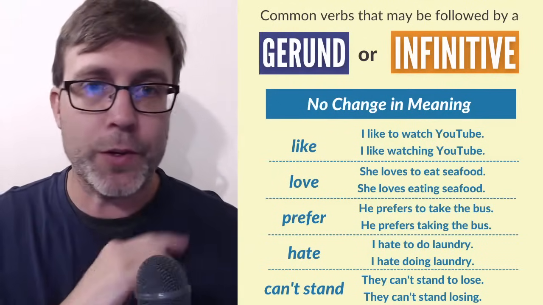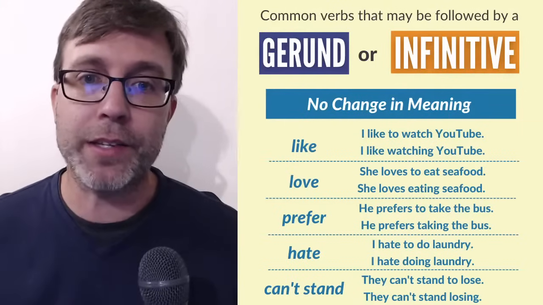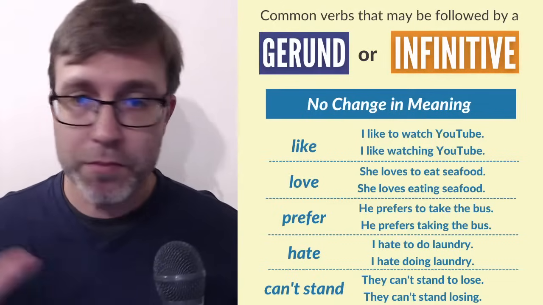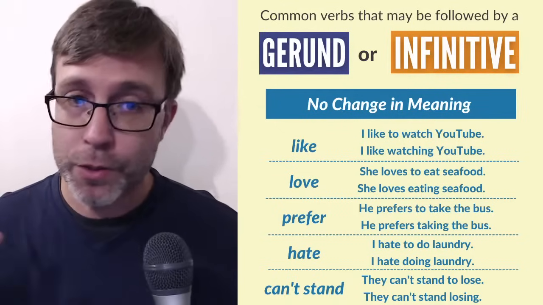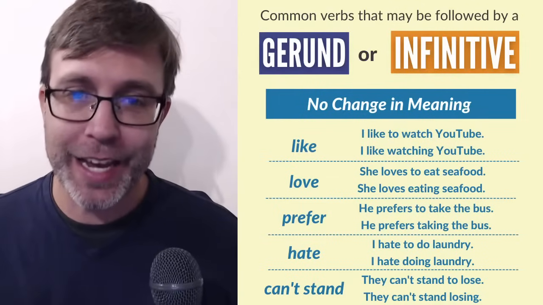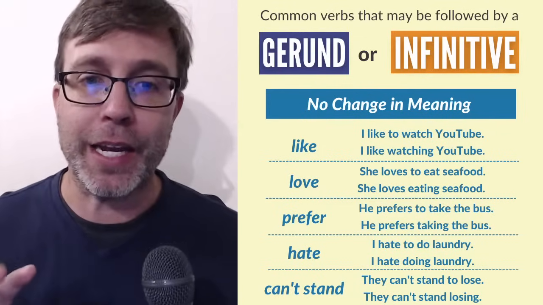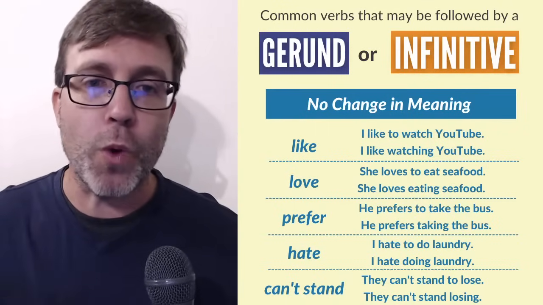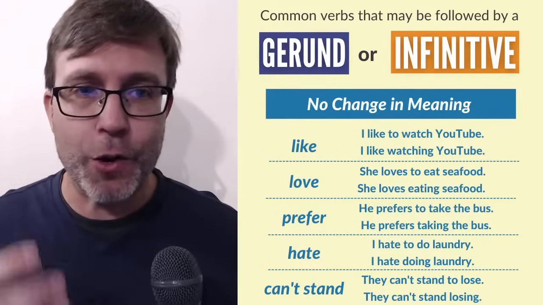So I gave you just different examples. I like to watch YouTube. I like watching YouTube. Means the same thing. She loves to eat seafood. She loves eating seafood. Either one's fine. He prefers to take the bus. He prefers taking the bus. You could use either one. I hate to do laundry. I hate doing laundry. Either is okay. And they can't stand to lose, and they can't stand losing. Again, no change in meaning. I will say that there are instances in which one may be more commonly used than the other. And that's always a question that I get.